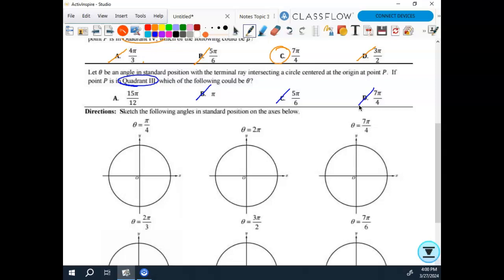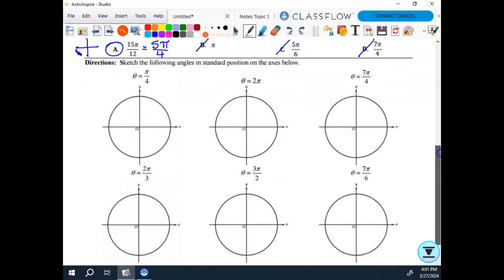Now, one thing you can do here, you can reduce this one. But let's say that I gave you 13 pi over 12. Then you can't reduce that. You can still think fractionally. This is 0. This would be 12 pi 12ths. This would be 6 pi 12ths. 12 pi 12ths, 18 pi 12ths. So your 15 pi 12ths and even your 13 pi 12ths fall here in the third quadrant. But this one you can actually reduce, and you can get 5 pi over 4. You divide them both by 3.